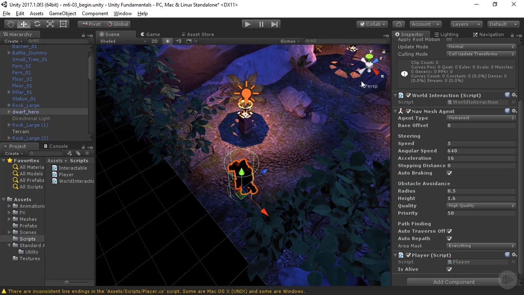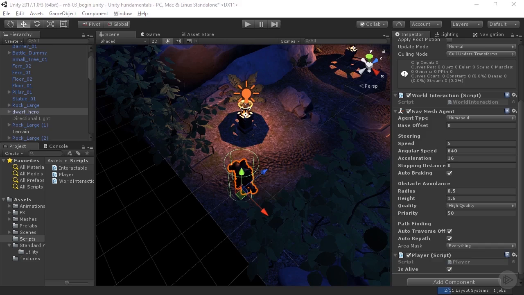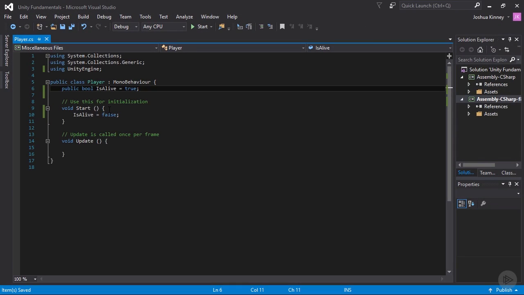Now whenever we hit play on the game, you'll notice that this actually switches to false. So let's hit play. Now you'll notice that isAlive is set to false, and that is being driven by the start method. Remember, the start method, whenever the game begins, it will execute whatever code is in these brackets, and that is how it set it to false.